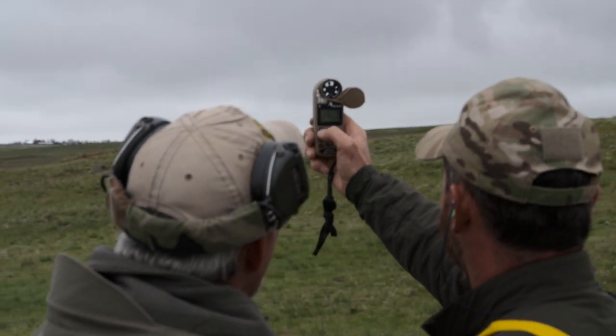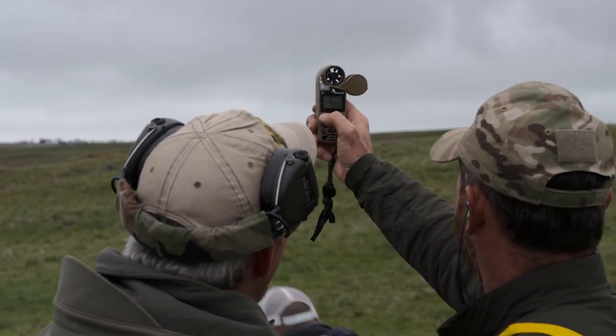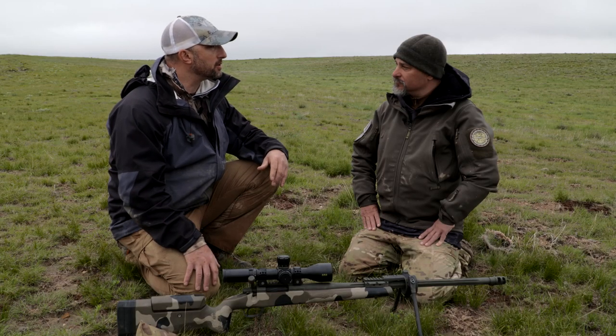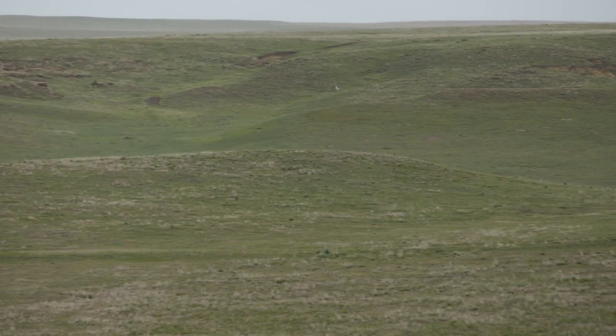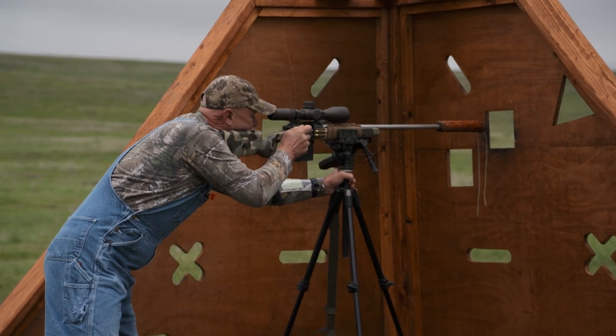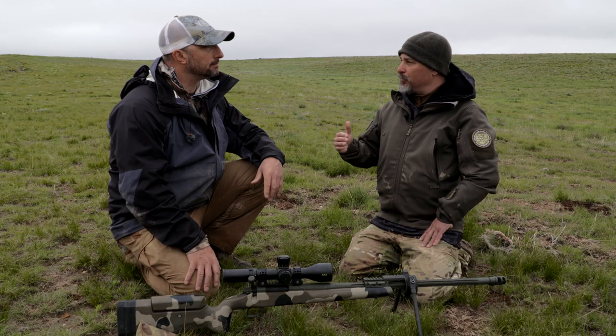And for the most part, when people are getting their wind readings, often they only have the benefit of getting the wind reading at their shooting position. Obviously, extremely important to know what's going on where the bullet's leaving the muzzle, but there's a lot more that can be happening downrange, right? Absolutely. I start everything with you, the shooter. That's your foundation. It's the only place in the entire flight of the bullet where you can read the wind to within 1 mile an hour. Everything else downrange is that guess.